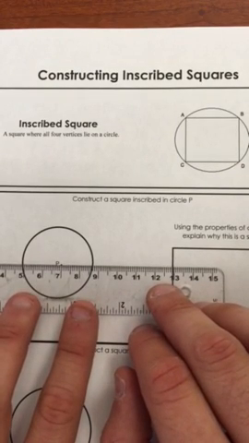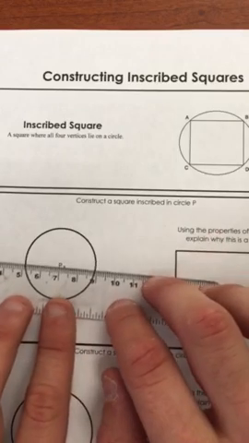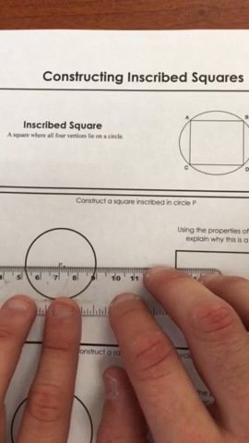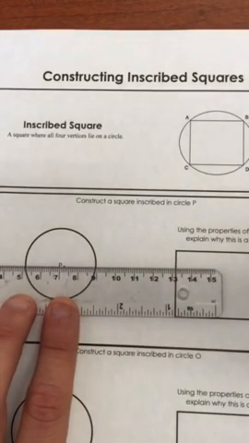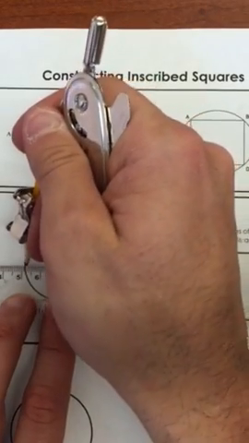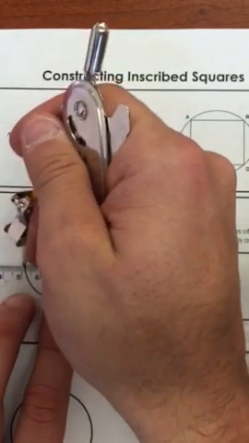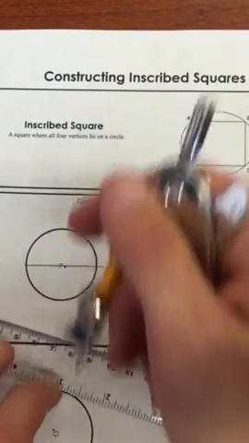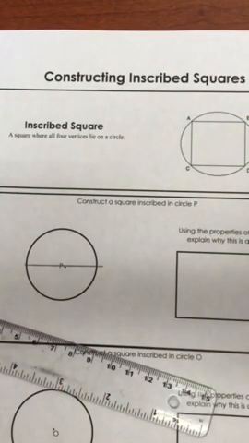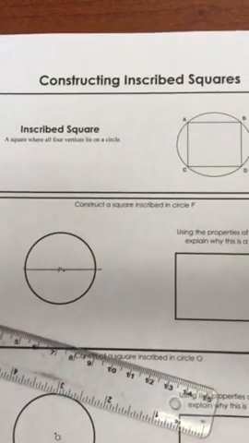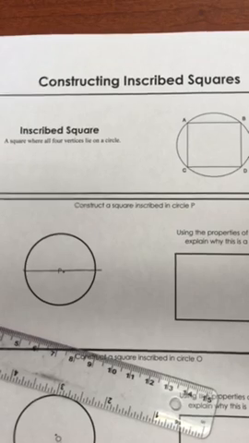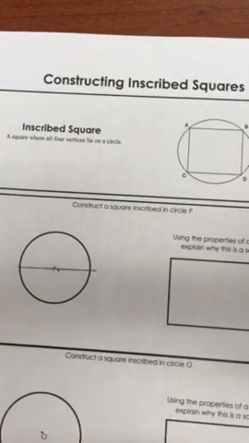And that means you have to make it go through this point. It doesn't matter where you draw it through the point, but just make sure you draw a line through that center point. Okay? So let's just draw it through like so. Okay? That's your diameter. That's step one. Step two is to draw a perpendicular bisector of that diameter.